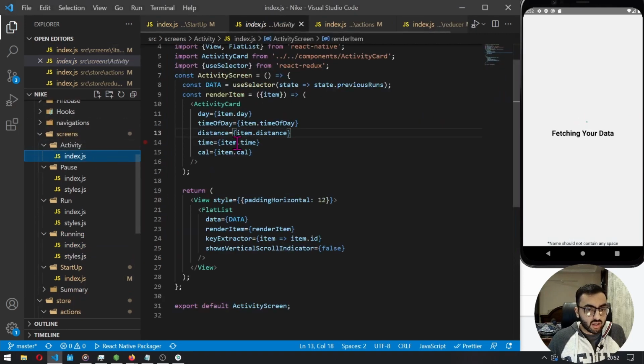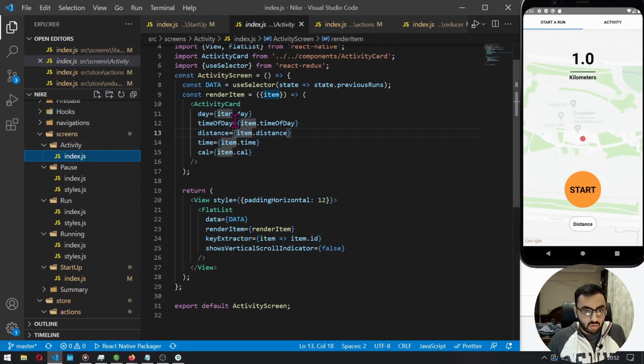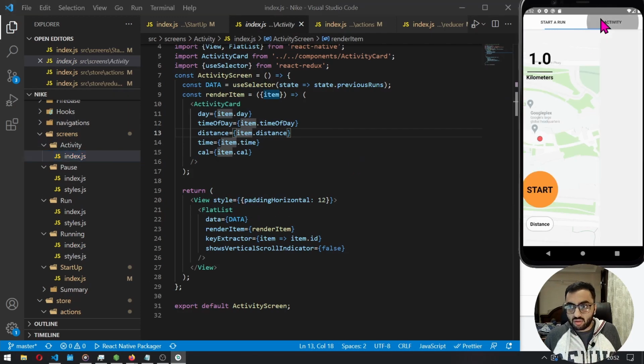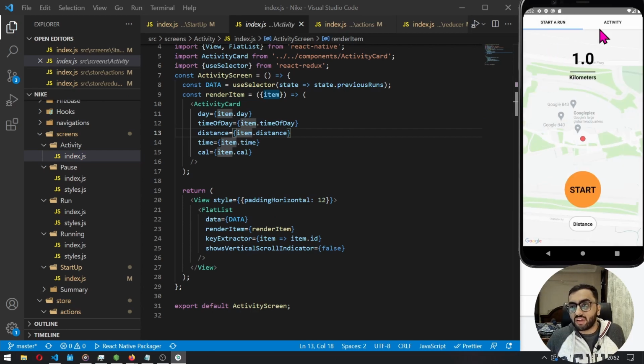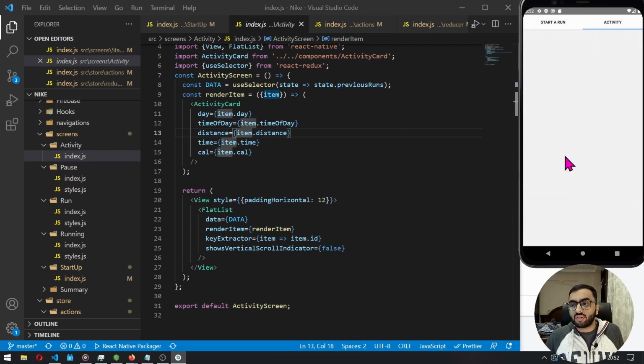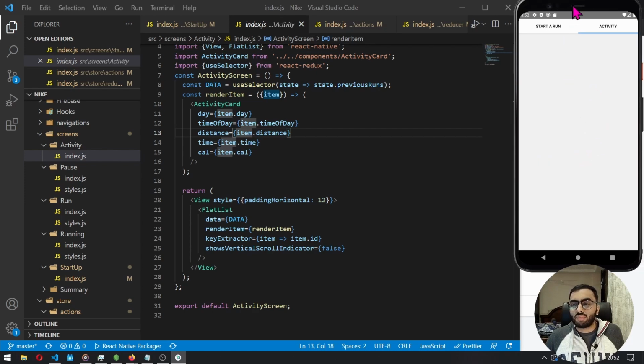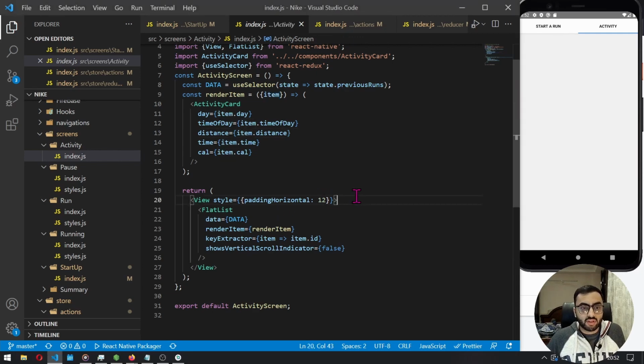And in our activity, when it is a new user, the activity screen looks empty. It somewhat feels like something has not rendered over here, right? So I think we should have a message over here if there is no value inside of the data, so it is empty. We should have a message for the user for that.